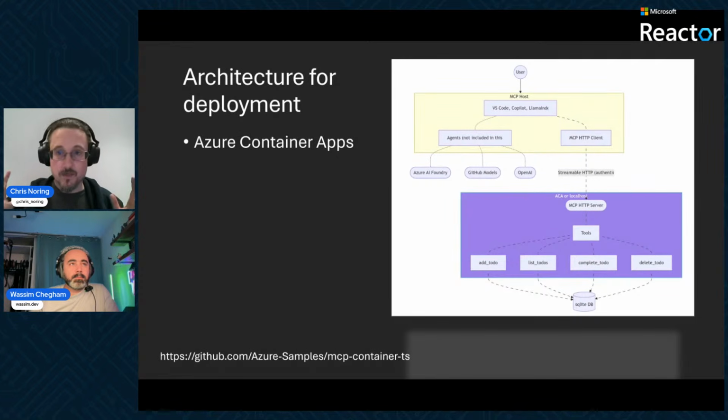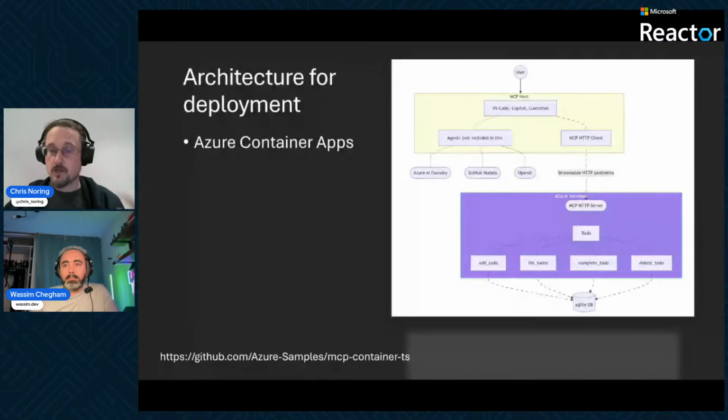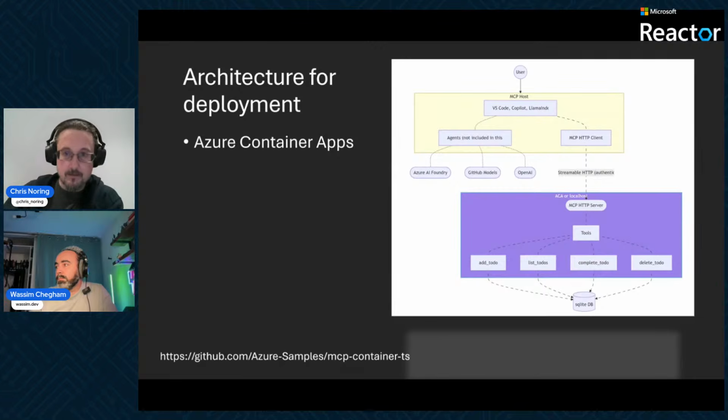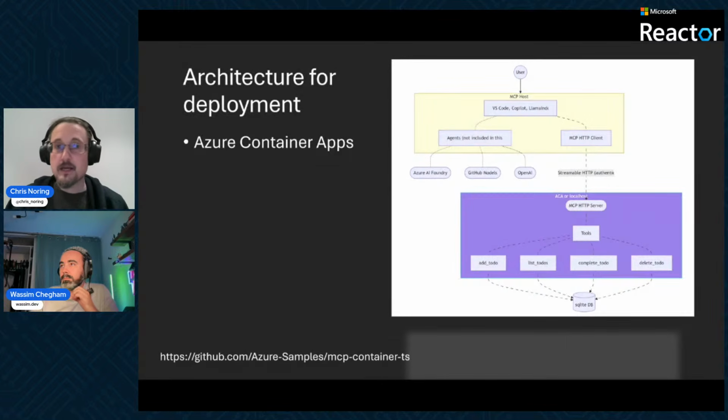As you can see, we start from the top with the user, and the user talks to some kind of hosting environment, which could be a web app that you built, or it could be Visual Studio Code if you consume it from there, or, for example, the inspector. That's also considered a hosting environment. The point is that from this hosting environment, you are initiating connections with the client, and then the client ends up talking to a server, your MCP server, with its features in there. This display on the top left also shows you that your client should have access to an LLM, because that makes for a better user interaction.